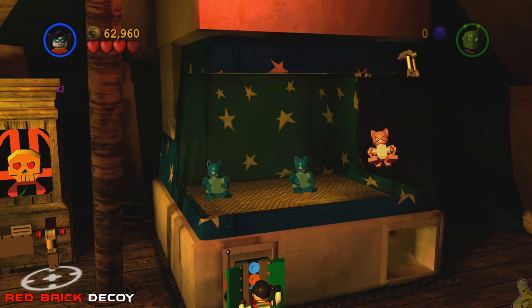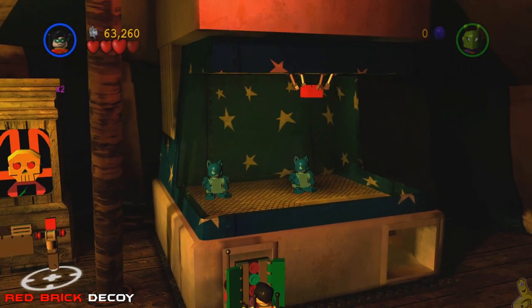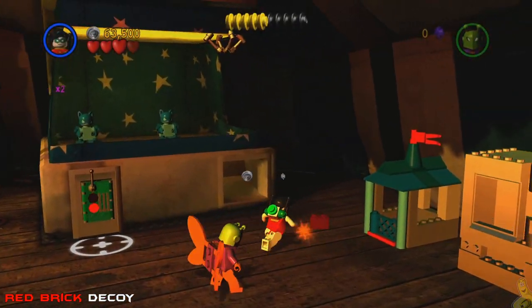So once all three of those have been dropped, smacked, it should spawn the red brick in the back. We'll go ahead and grab that one last time. Drop it like it's hot. It does have red on it. And of course, we'll swoop it up and be on out of here.